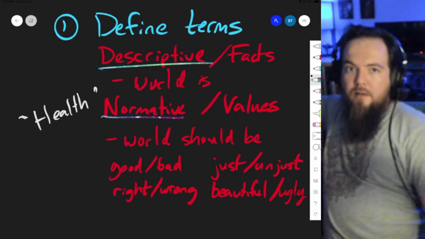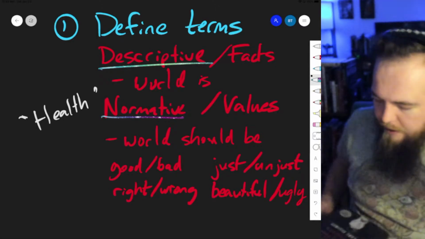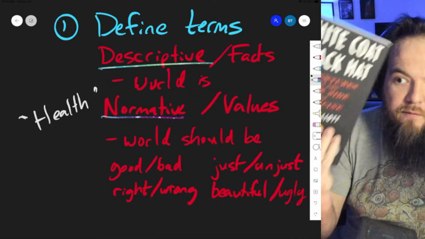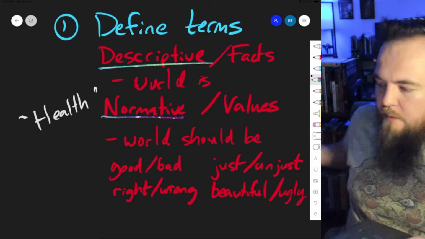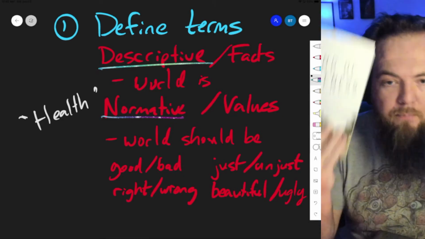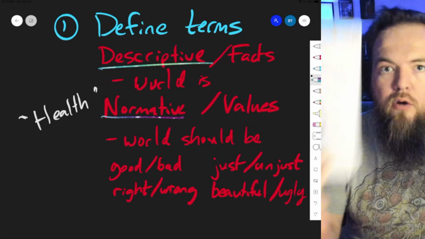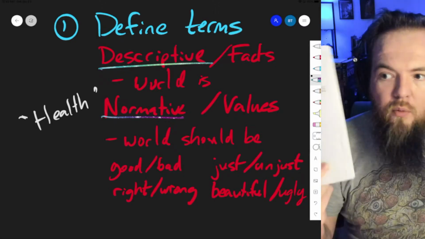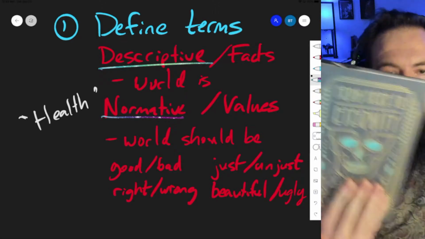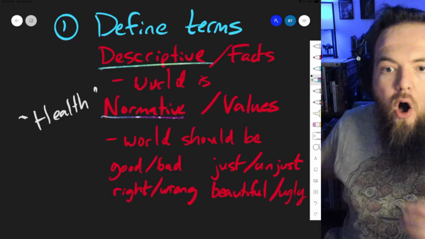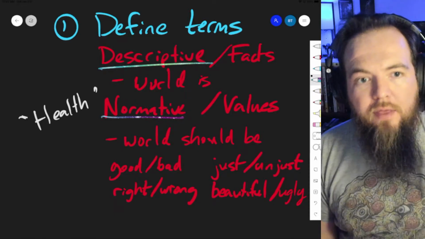And that's why, for example, I've assigned the books that I've assigned, right? We have a lot of different books. The next book that we're going to read is White Coat, Black Hat. This is going to be about the pharmaceutical industry and lots of medical ethics problems. The one after that, Dying of Whiteness, is about public health crises and poverty and the effect that it has on health. We're going to read a book on race and the history of racism within gynecology and the medical sciences. And then we're going to read a book on death, to try to understand how other cultures deal with it. All of these are to try to increase our fact base so that we understand how things work.